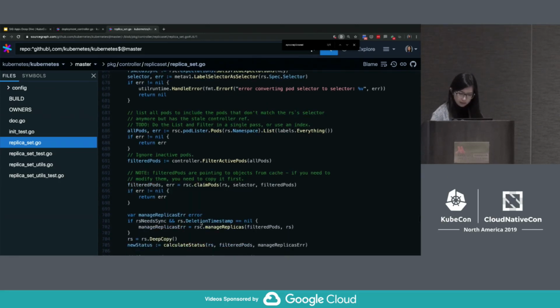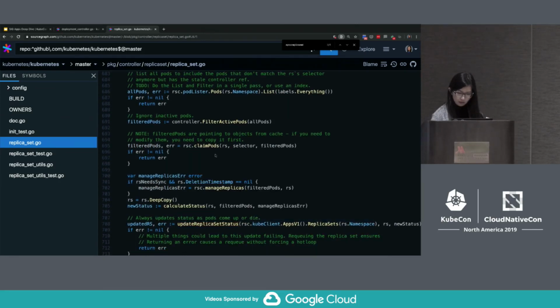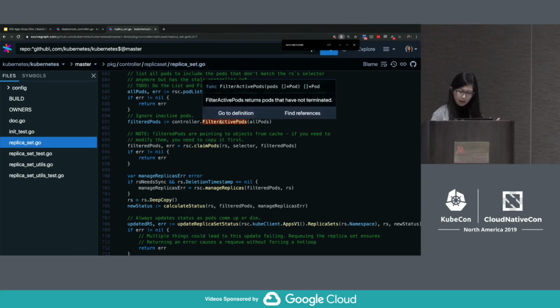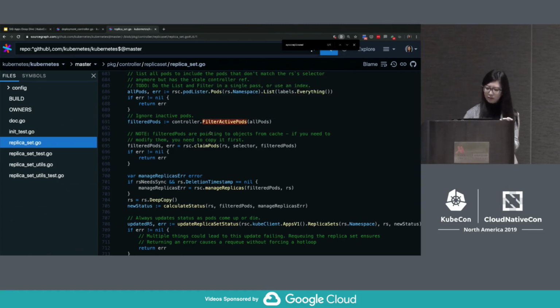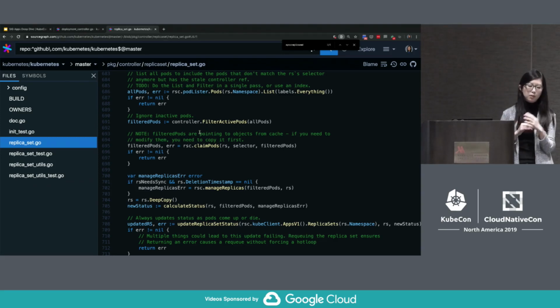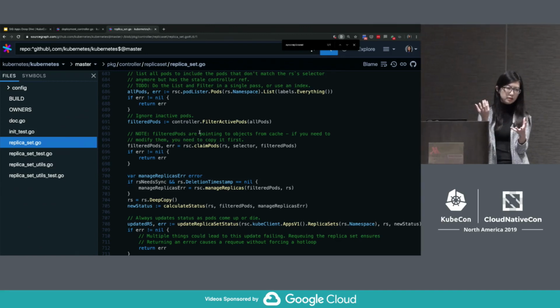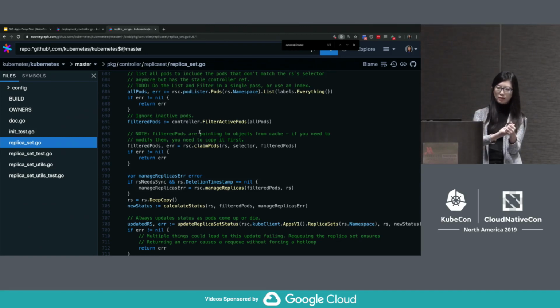So in the replica set controller, there's also something called filtered active pods. And we have this because we don't want, for example, if there's a node that no pod can be scheduled, or maybe there's a race condition, then the kubelet may reject the pod to be scheduled on that node.